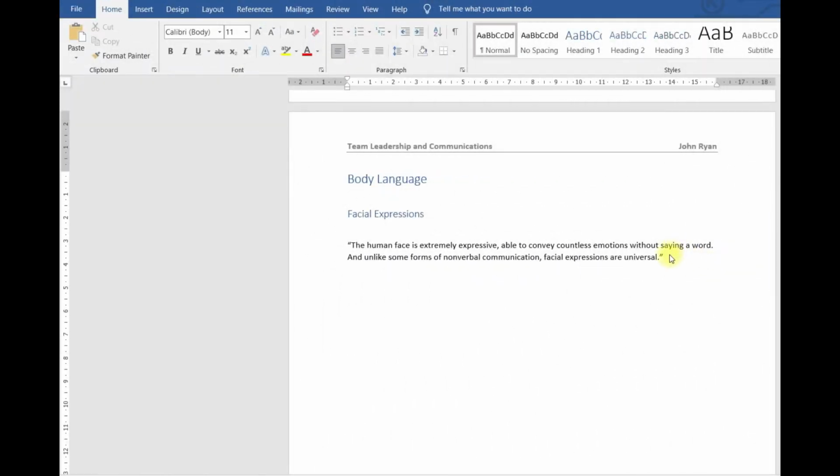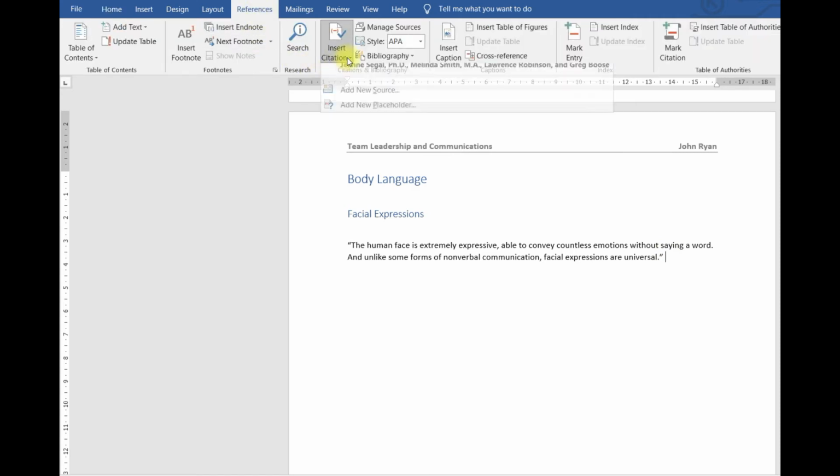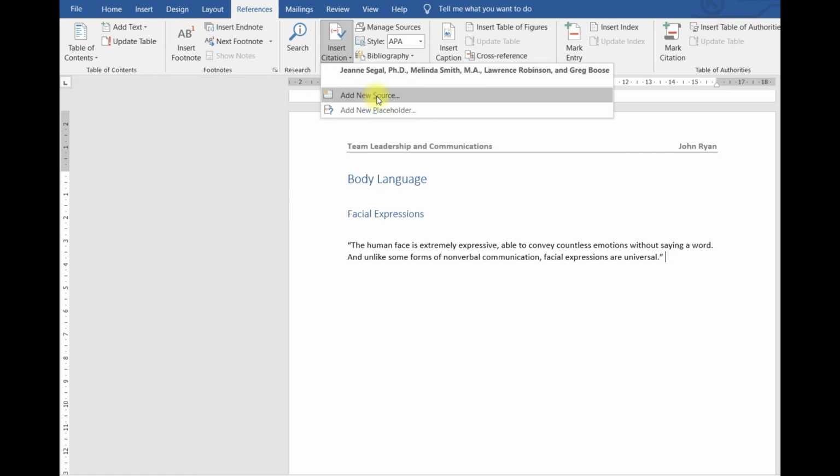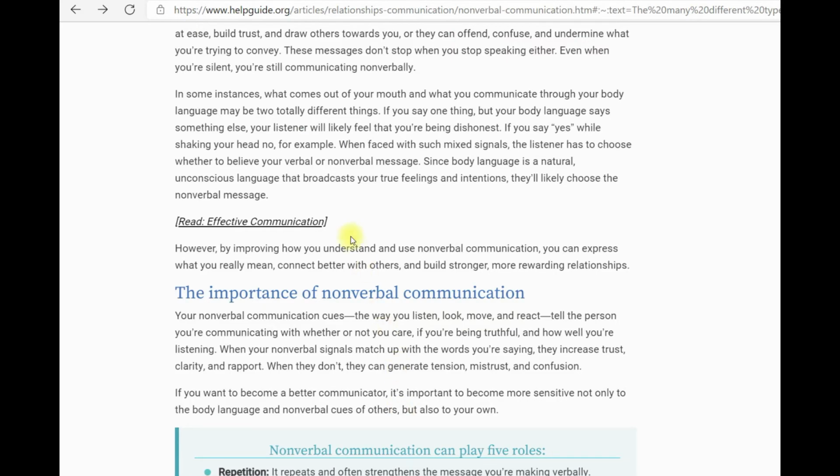It is vital to insert a reference to show where we sourced the quotation. We need to return to the source website to find the information to enter in this screen.